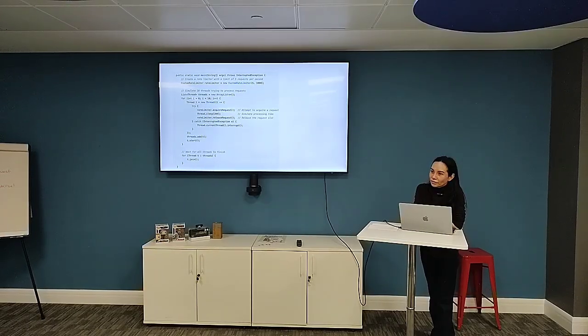You can write the unit test with threads. Submit a task, and then you have the countdown latch at the beginning, and then you submit 100, for example.